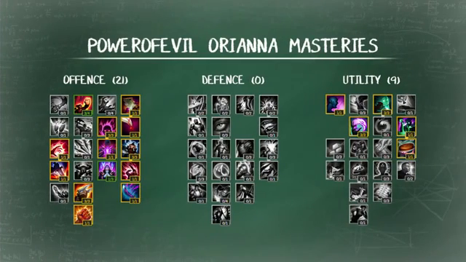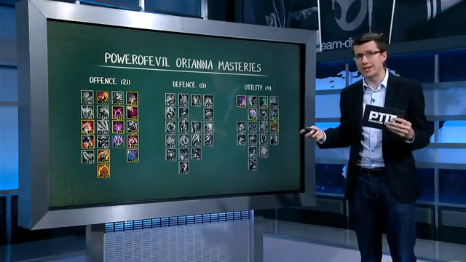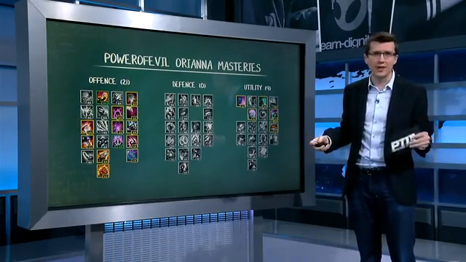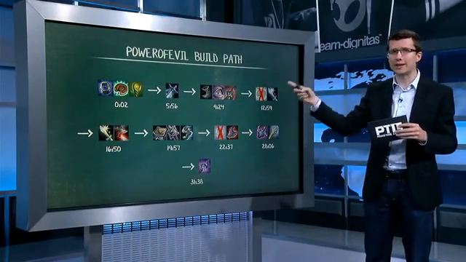Looking at his masteries as well, it's mostly standard 21-09 offensive AP masteries, except notice he has the attack speed mastery instead of the CDR. That's mainly because of the breakpoints that he can hit, since he gets 10 CDR from his Runeglaive and 20 CDR from his Nashor's Tooth. Speaking of which, this is the build path that he went through.